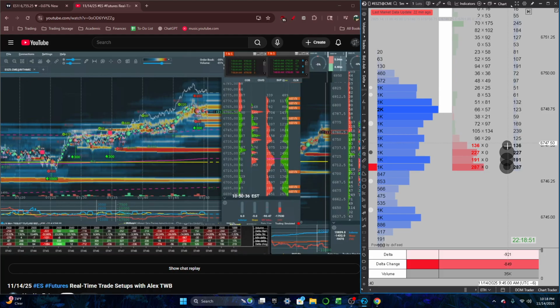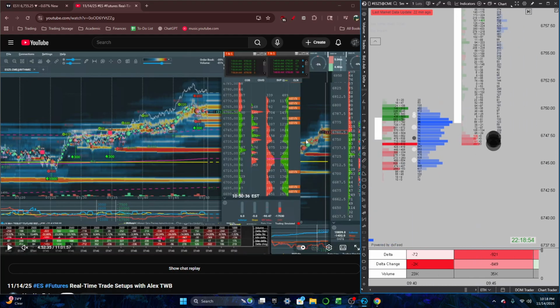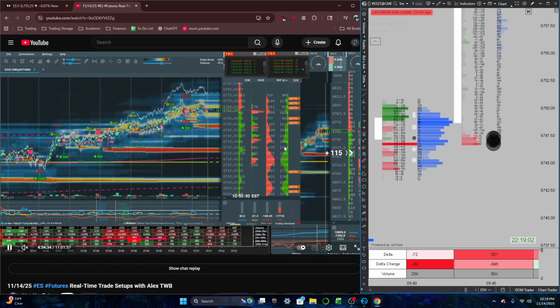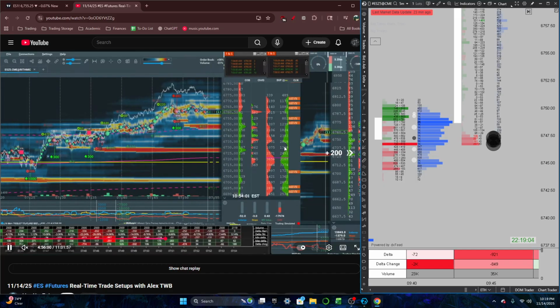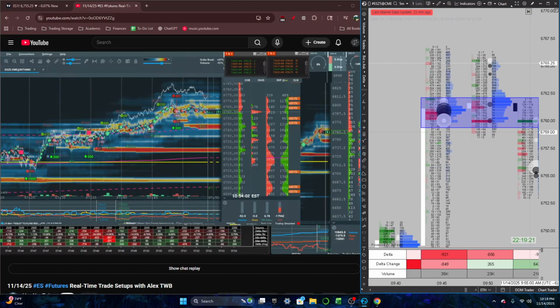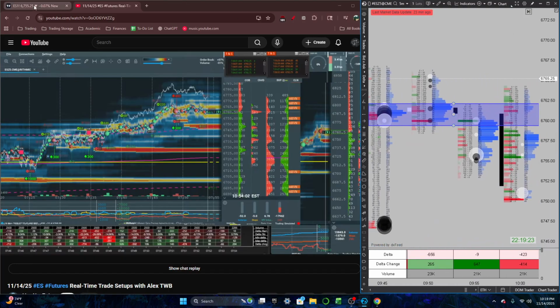I just noticed the imbalances of these sellers getting absorbed. Those sellers got absorbed and price started to head higher. They got absorbed over here, even to the 45 candle. This big selling right here, the buyer curve. Okay, so that's cool. Maybe we took the trade that was best for us. We didn't miss out on anything.